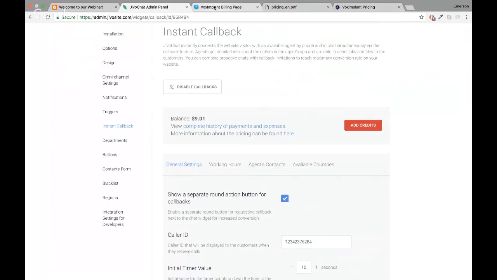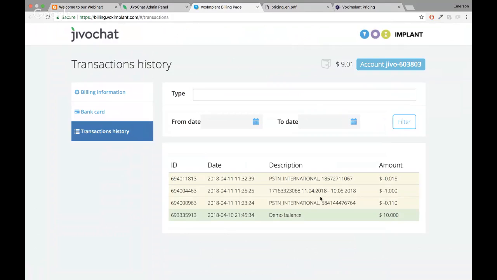Now, I have my options right here. You can see this was my original balance. Now, the first call that was to Venezuela, it was 11 cents. That call, and this is the callback that I got.